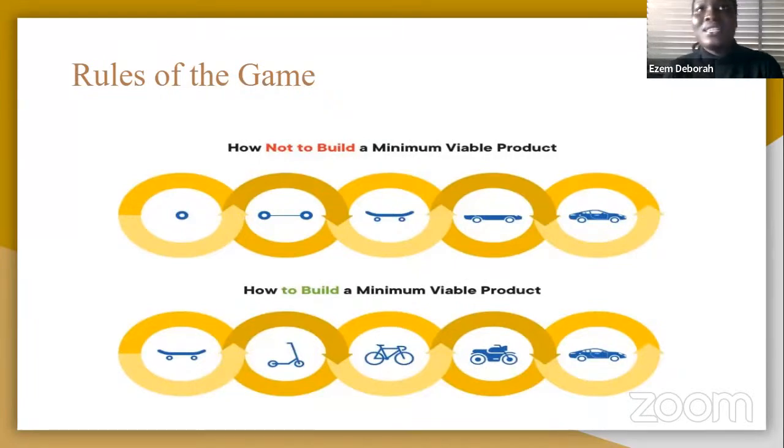So you want to start small and say, okay, let's build a skateboard. That will take us from point A to point B. It's simple, it's quick to build. It doesn't take that much money or resources or that large of a team to build. So you want to keep upgrading from a skateboard to maybe a bicycle to a motorcycle, then to a car. And you'll be getting ideas and feedback and using that to iterate. So the final product might even be an electric car, a flying car at the end of the day, even though your initial idea was a car. With the information you get, you're able to iterate and make an even better product than you first imagined.